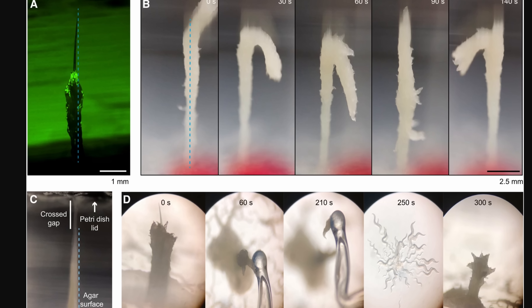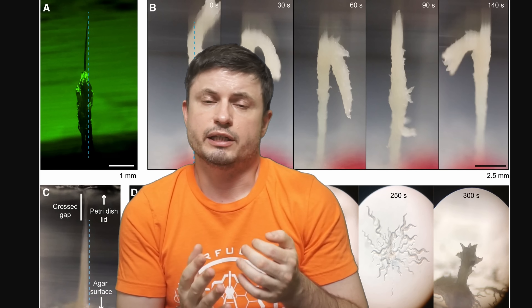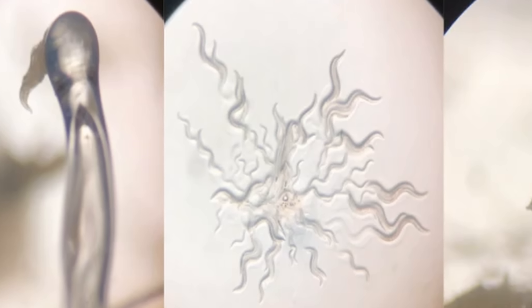But in this study, researchers were able to create artificial conditions in order to force other worms — including the famous C. elegans — to also assemble these structures, even without the larval stage. One of the main discoveries was that these worms don't actually have any hierarchical structure — they're all more or less egalitarian. Instead of having certain types of worms do all the work, like worker ants, every single roundworm contributed to the tower. This suggests that this behavior is not specific to the larval stage but is more or less generalized — a built-in behavior present in a lot of roundworms, mostly for this unusual behavior of group movement to move to favorable conditions when the current environment becomes unfavorable.